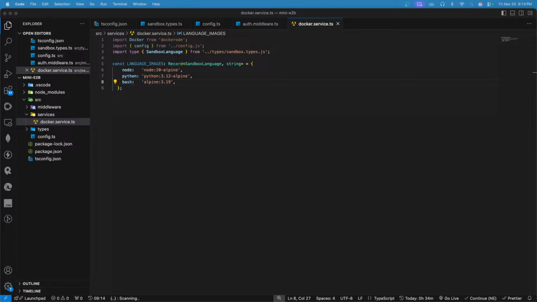The next thing is the language command. It's the command each container runs at start, just like we have node sleep infinity. It's just a sleep. We will exec code into it later in phase 3. This is just for now. This keeps the container always alive and ready to receive commands.